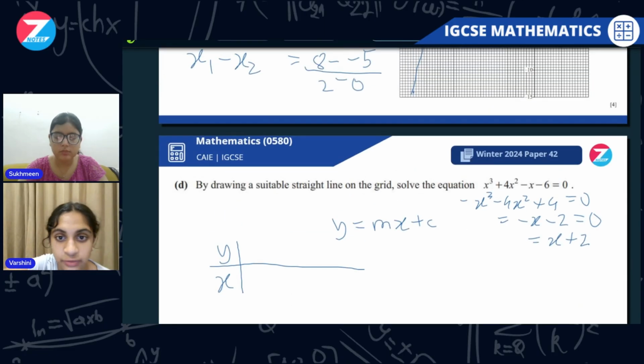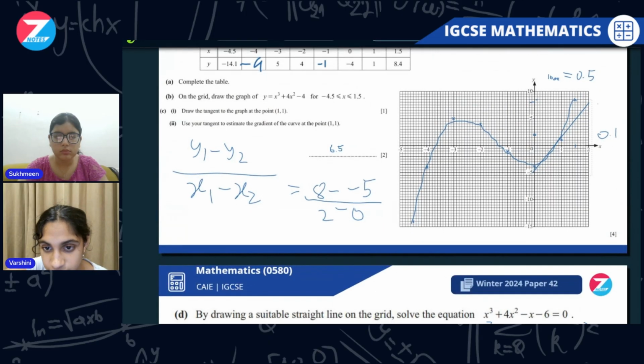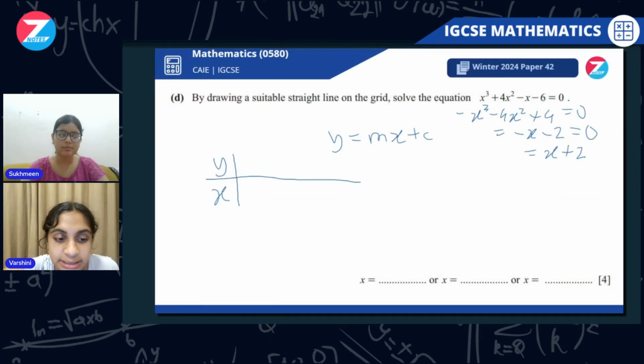Okay, so let's start from all the way down here from minus 4. So our first coordinate, we're going to take minus 4. And when x is minus 4, we're just going to substitute this in here. Minus 4 plus 2, which will be minus 2 for y. So we're just going to take a few points. We just need a few points.